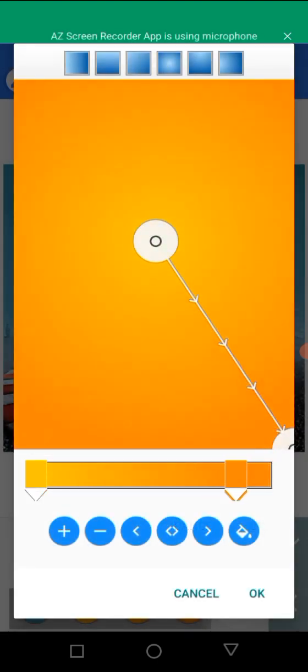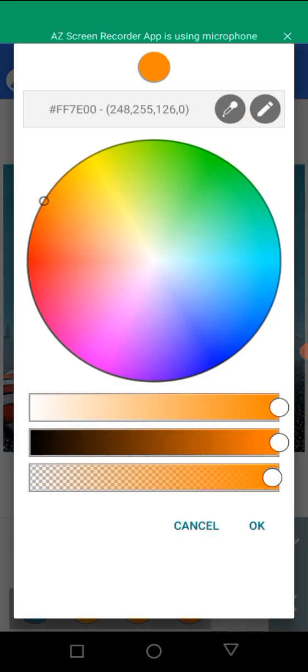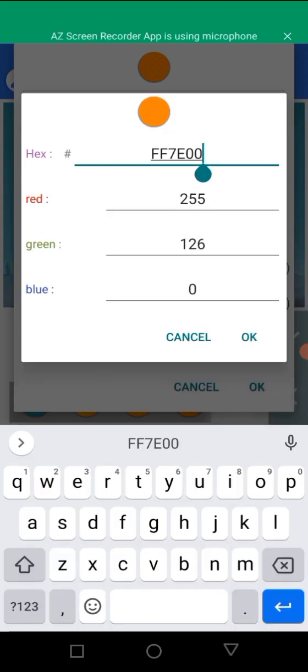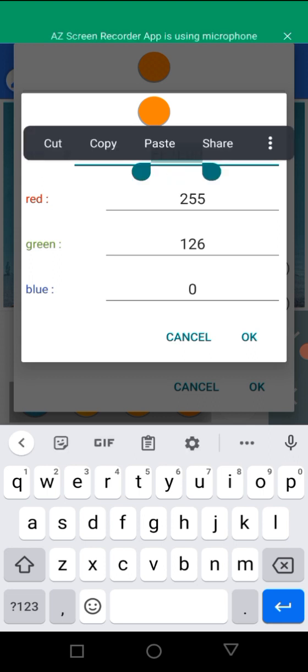Then the second one, the same thing. You might be using another color, it might not be this. Once you do it, the color will change to the color I'm using now. So click on the eyedropper, this thing that looks like a paint bucket. Once you click on that paint bucket, you click on the second pencil, not the first one, the second one. You will see something like this. This is the color code I use to create my orange.